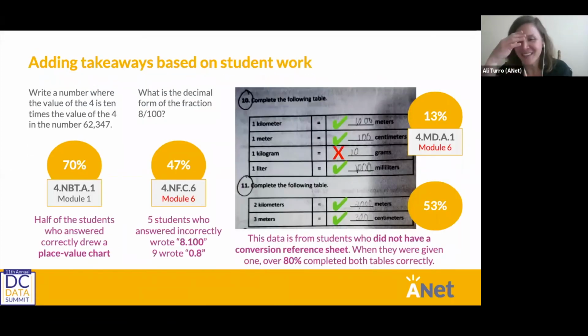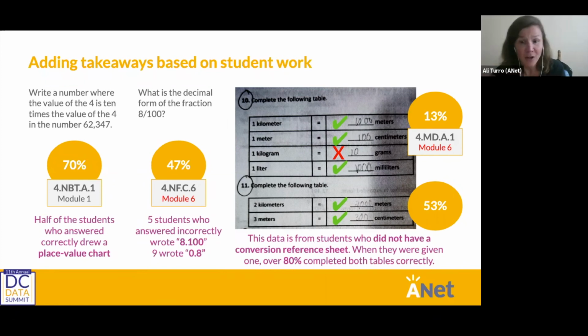So now you can see on this next slide, we're just going to start layering in some pieces. And again, if 4th or 5th grade math is not your area of specialty, feel free to put in the chat any questions that you have. But I'm just going to talk through some of these layers of information so that we can begin to think about how we'd apply diagnostic data in this scenario.